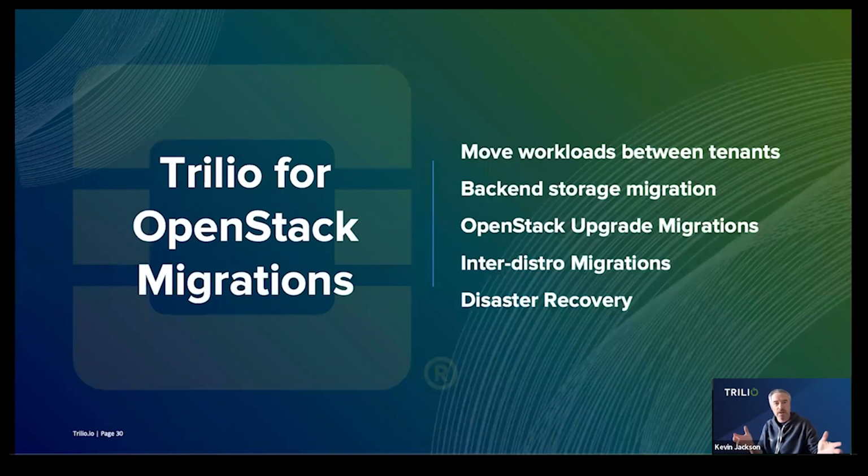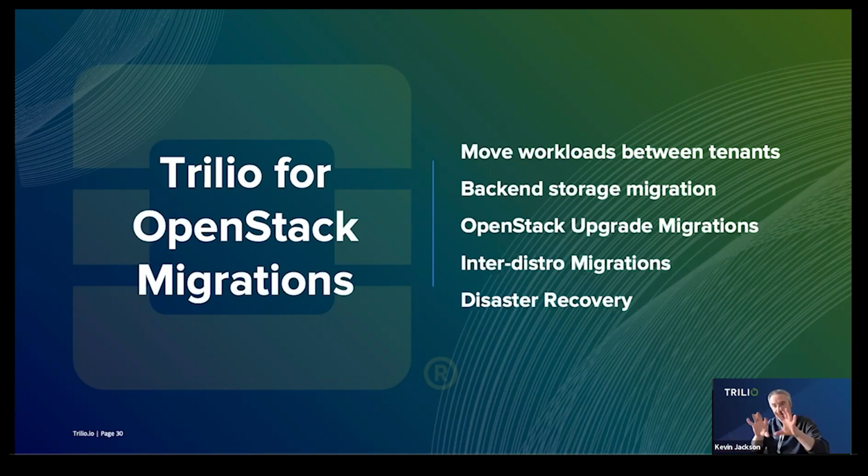We facilitate the scenario of upgrade migrations. So that's the parallel upgrade scenario. If you've got OpenStack deployment number one running OpenStack Queens, and you need to move to the latest, or one of the latest versions, it could be the Yoga version of OpenStack, for example, what you can do is install Trilio, do a backup of your workloads on your Queens-based environment, and then have those recovered on the Yoga environment. We can take that a step further. Your Queens environment might be based on one distribution, and your Yoga environment might be based on Kolla Ansible. So we can do inter-distro migrations as well, because we do orchestration as our recovery.